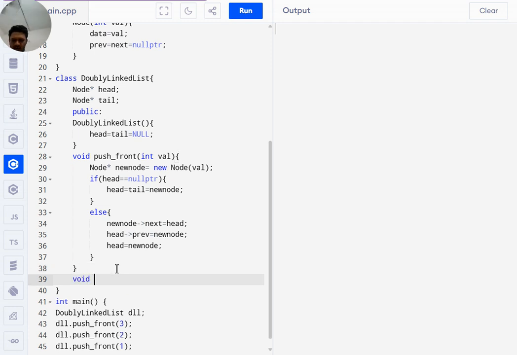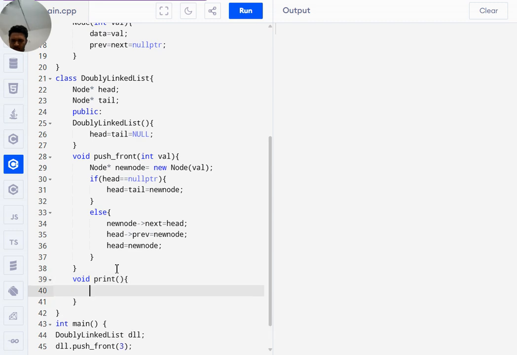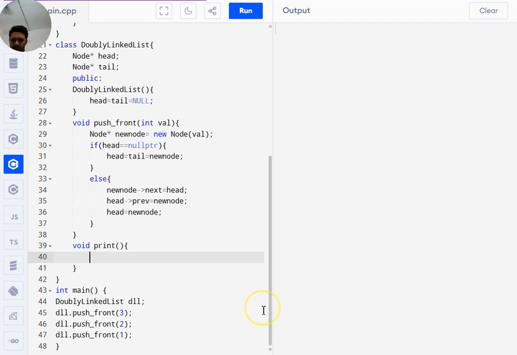So let's say I create something called print. I just make a print function. Now my head is positioned at 1, because at last I've pushed 1. So I'll just create a new pointer called flat, and this will point to head.